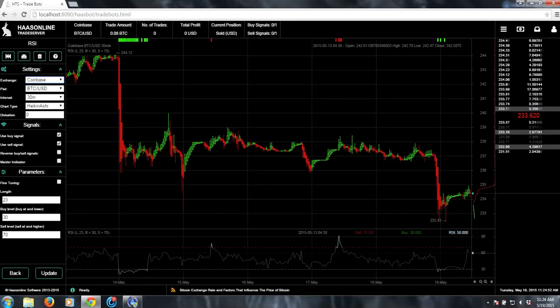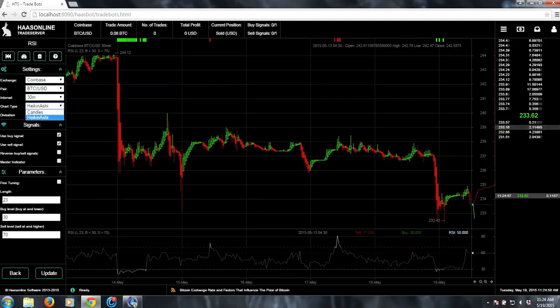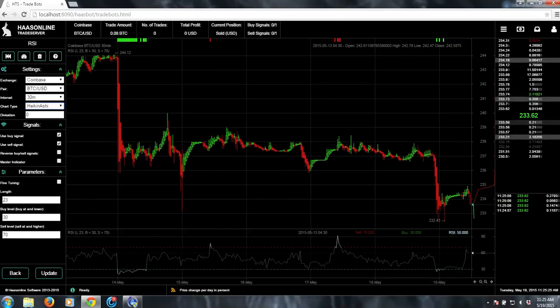Now we can set the time interval we want for RSI. I chose 30 minutes. You can choose the candlestick type, which can be candles or ASCII. We also have a deviation offset, which will delay trade signals. Here I can tell it to only use buy signals, only use sell signals, or reverse the signals. Then we also have a master indicator feature, which makes it an OR condition, because you can combine two or more indicators together. This allows it to execute trades when one of the indicators gets a trade signal.